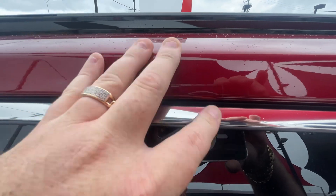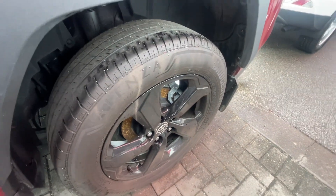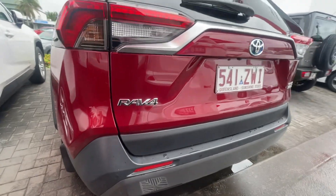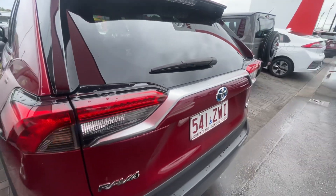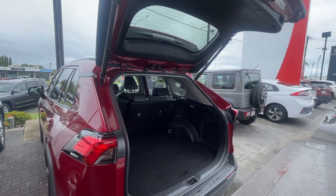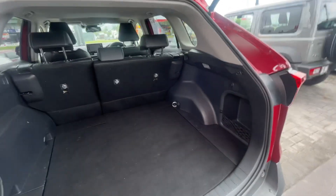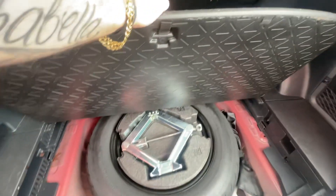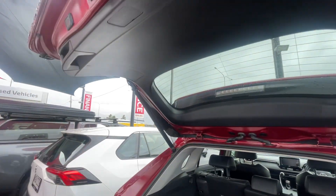At the back, we have your rear sensors as well as your rear camera. The thing I love about the Cruiser is you have your electric tailgate, which is fantastic. If you're carrying the kids or shopping, all you need is your key in your pocket or handbag and you'll be able to open the rear boot hatch. You've got your rear speaker back here, a 12-volt plug, and a space saver with all the tools needed. And to close it up, simply push the button.